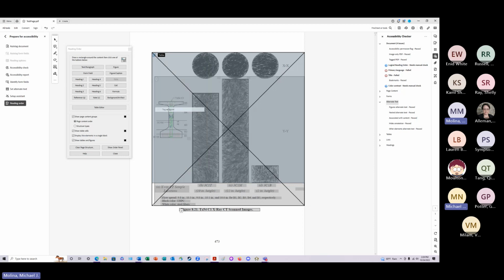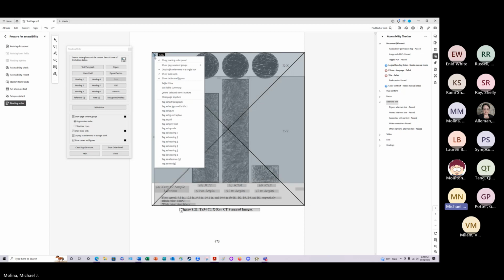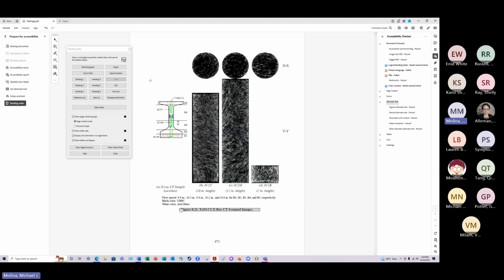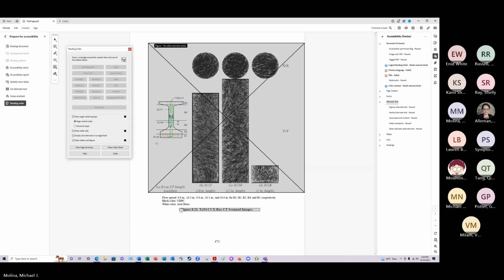Cami has a suggestion in the chat, and this is something I have also done in the past. You can find the tag and then just go into its properties and change it to something else. I wonder if we just delete it. I'm going to try it how you did it last time too. Let's just say figure. Okay. Yeah, and I've done that in the past too.